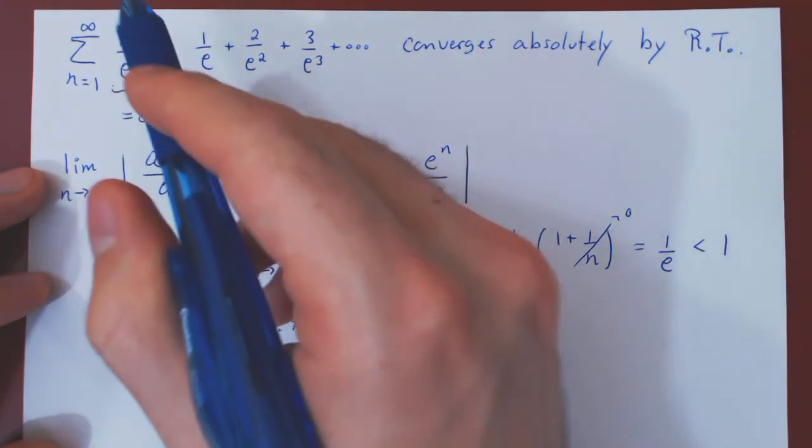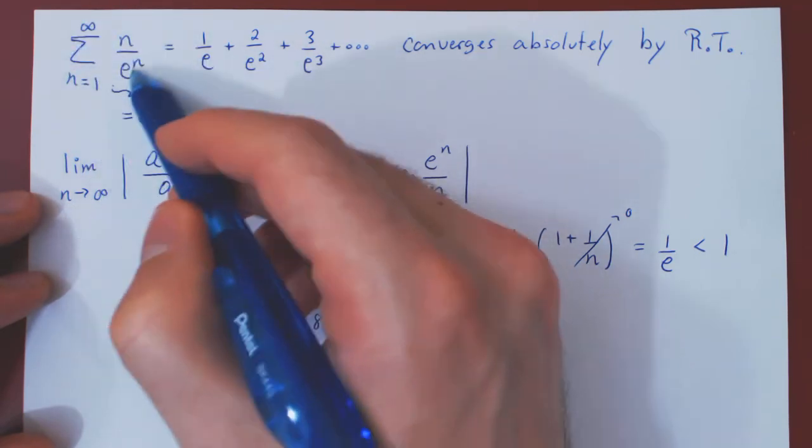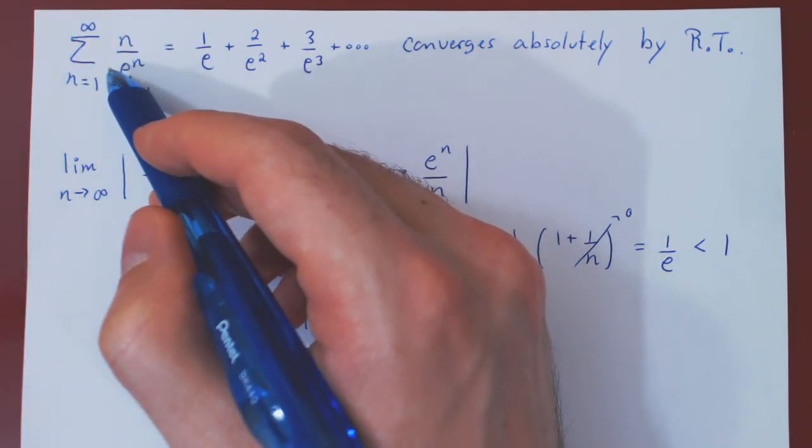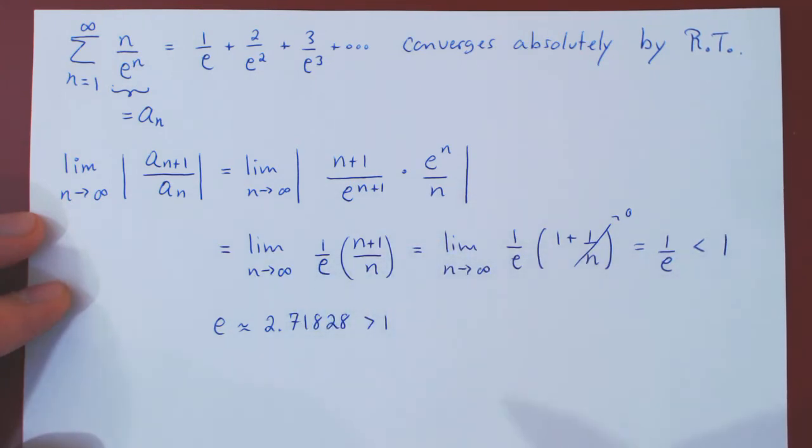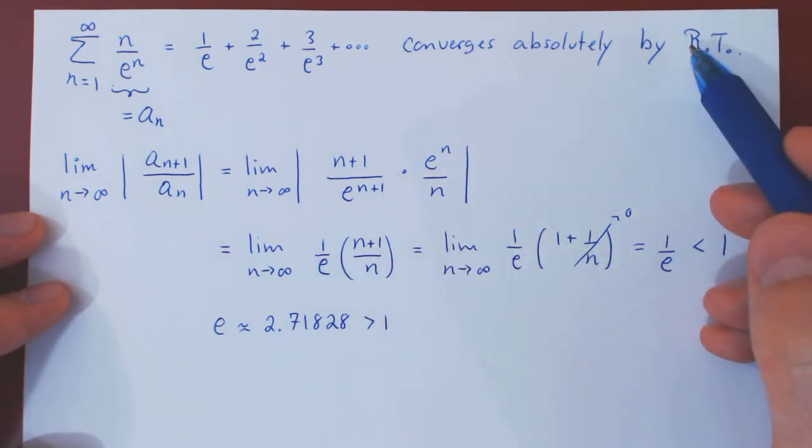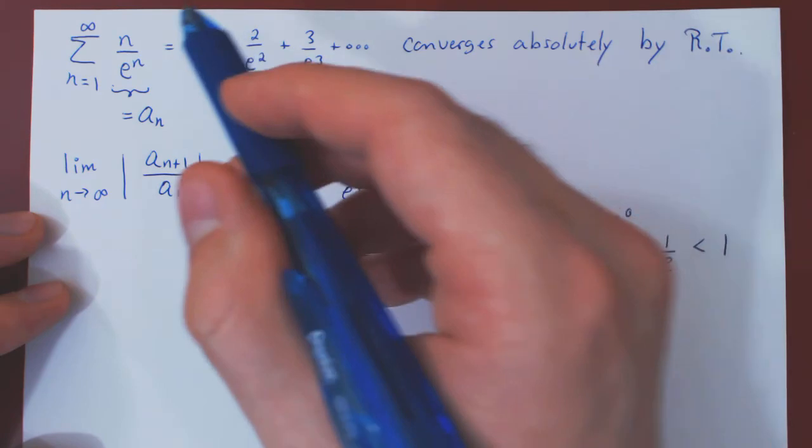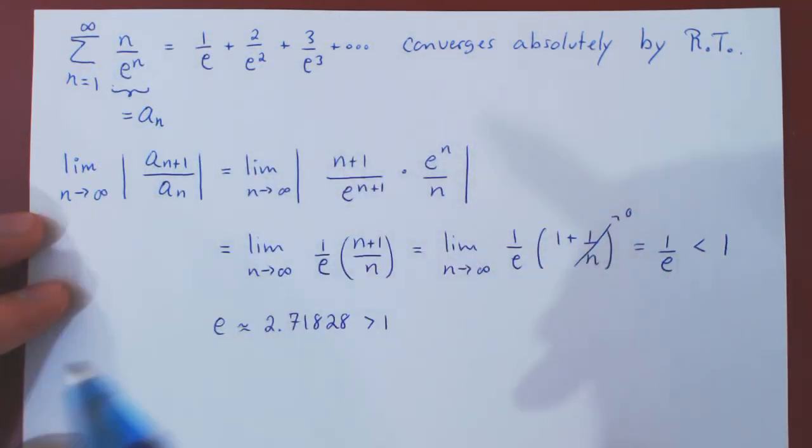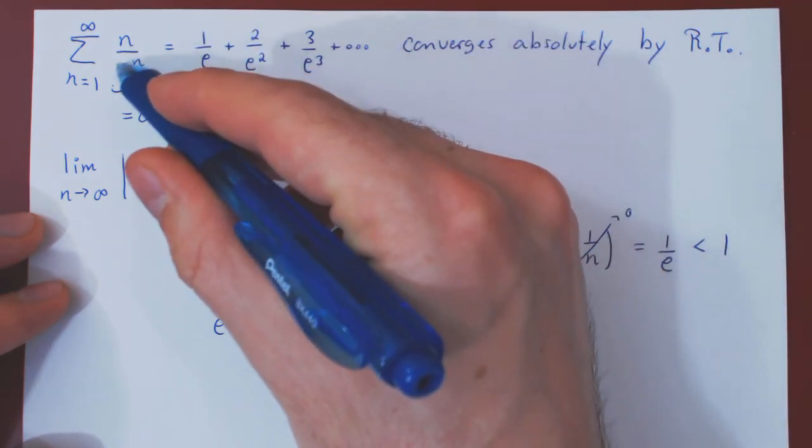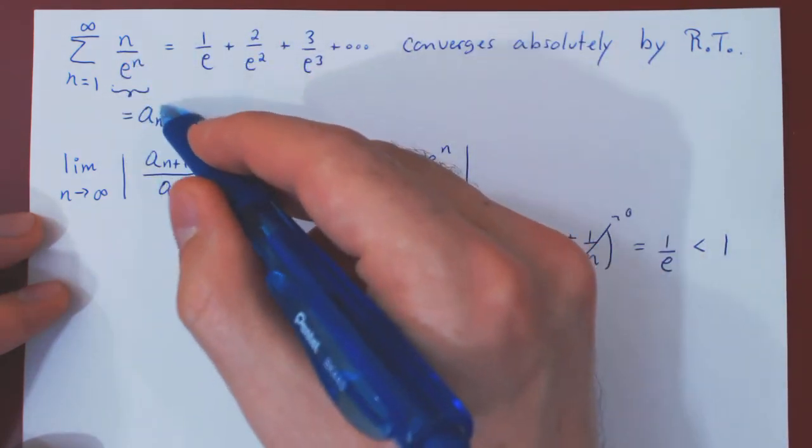And make sure you look over the solution that this series converges with the integral test to appreciate how nice, in this case, the ratio test turns out to be. And the reason is why, from now on when you look at something like this, you should never think of the integral test but the ratio test is because of the presence of the exponential function in our expression.